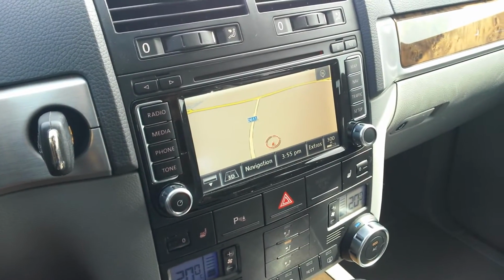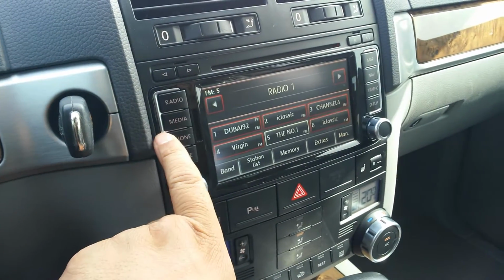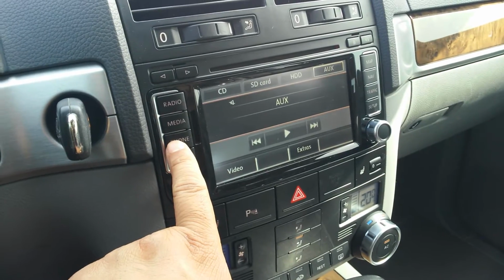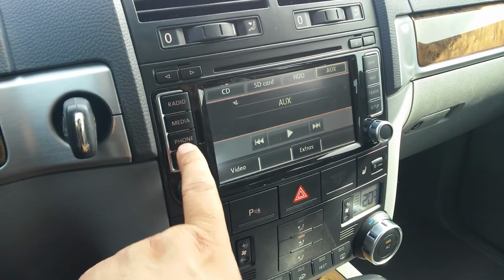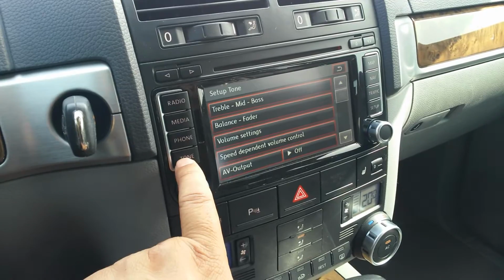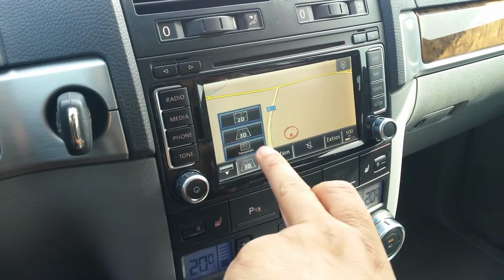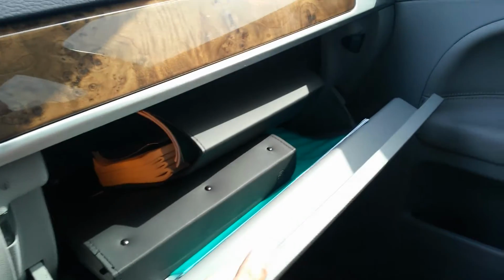Full size factory fitted multimedia system. It's got a lot of stuff, and we're not going to go through everything. Suffice to say, of course, you've got radio with your favorites, lots of media inputs including CD changer, SD card and auxiliary inputs as well. Very, very handy there. You can upgrade to the phone unit simply by plugging that in. Of course, you can adjust all the tone, and the best thing is that navigation, which is not only in 2D but 3D and topographic as well, because this thing can climb onto the muddy stuff as well.